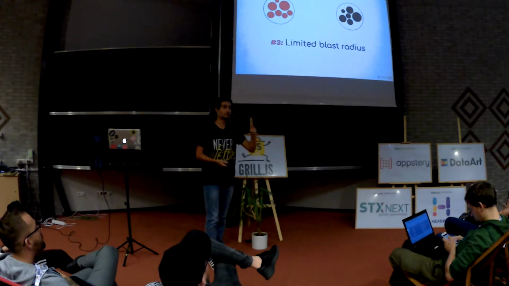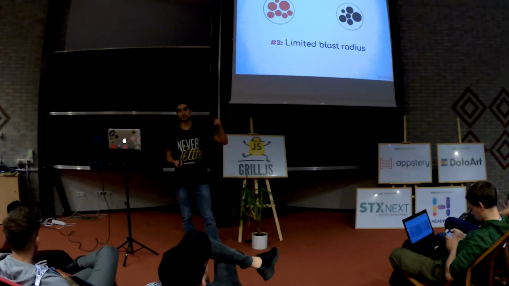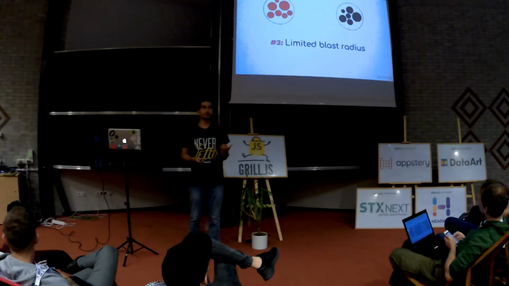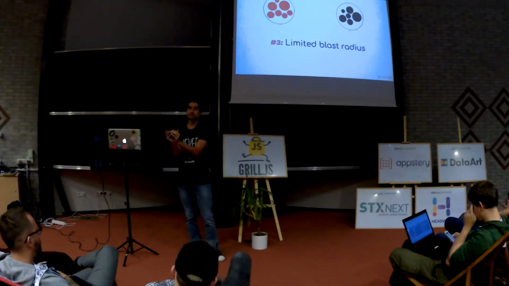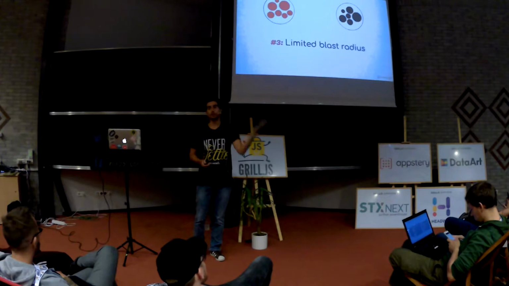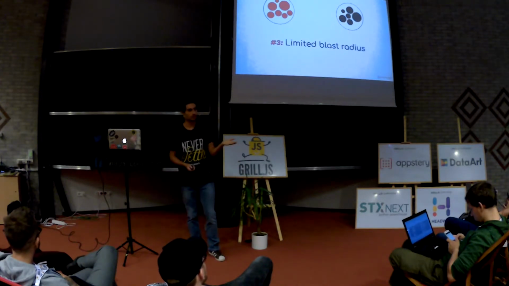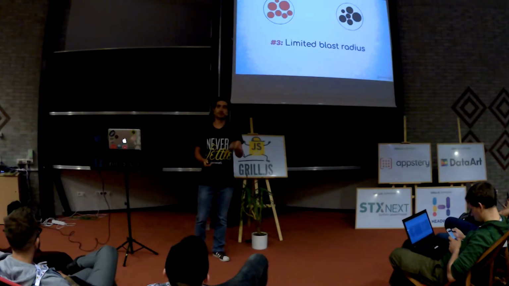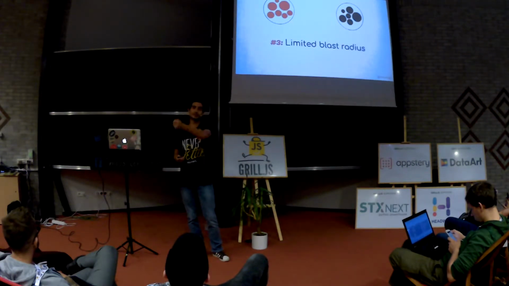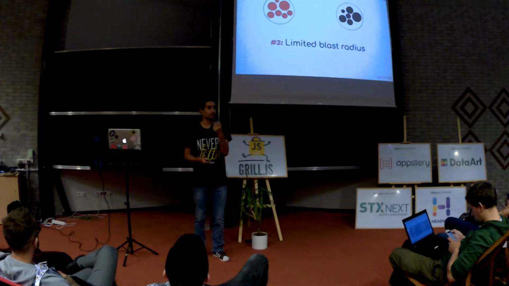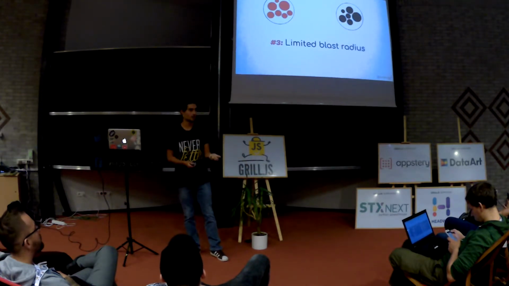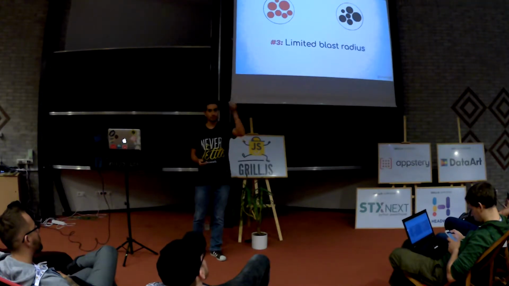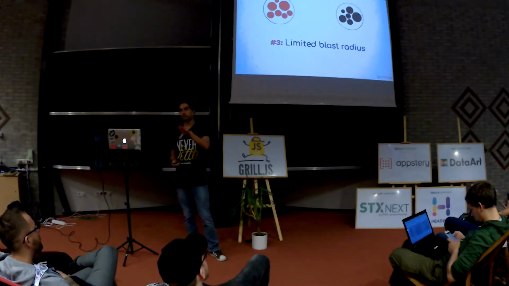Next, I need to circle every module like this or set of features, okay? It's called limited blast radius. Why? Because if, for example, something goes wrong with one piece of the page or one page from the whole app, it shouldn't affect the whole system, okay? If, for example, the service that is sending messages to the users is down, it shouldn't affect the company page. So if I have one component that somehow has some kind of error, I need to be able to secure it, so it will be the only one that is affected.